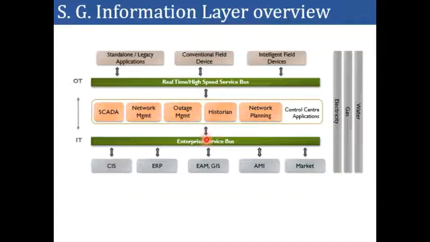applications. So what will happen is that the data will travel across the enterprise service bus, where various enterprise applications will be hosted and will share the data which is given by the operational technology applications. Now, since the data format of the applications at the OT level is different from that at the IT level, the data conversion needs to happen. How it will happen, we'll see in the next slide.